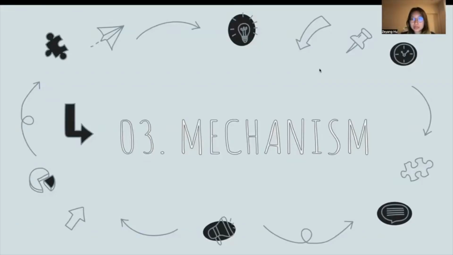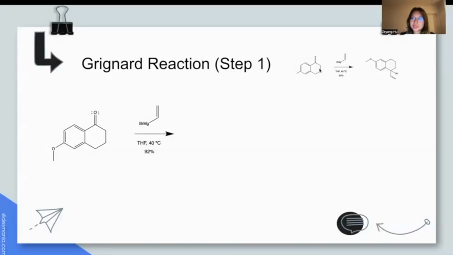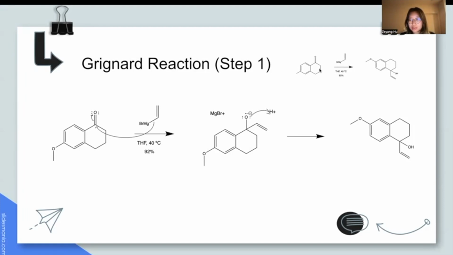The mechanism that I would like to go over is the Grignard reaction, which is at the very beginning part. So the Grignard reagent we use this time is the MgBr binding with the ethylene group. The electrons from the Grignard reagent attack the carbonyl carbon on the 6-member ring and push the electrons onto the oxygen to form a negative charge on the oxygen. And then the oxygen grabs a proton from the solvent system and forms the tertiary alcohol. Also, our wanted ethylene group was attached to this carbon.